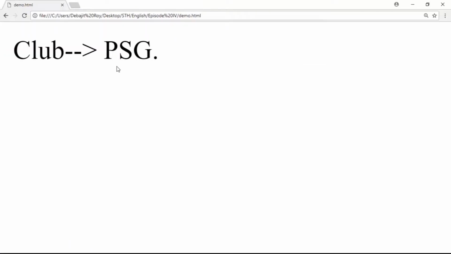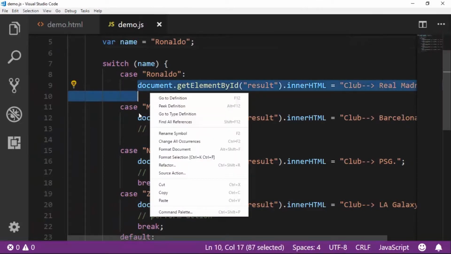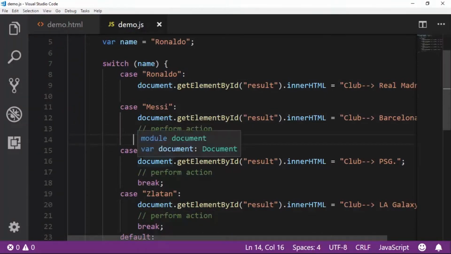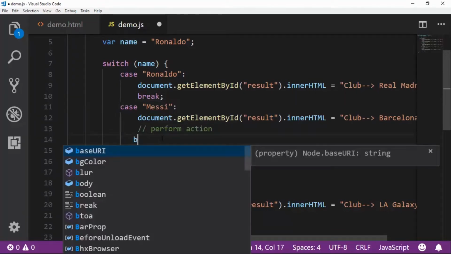It will show PSG, because for Ronaldo, it executes this, then it will come here and not find any break, then it will come here and execute this line and find break here and will return the code from here. So the result is club PSG. Okay, so break is required.